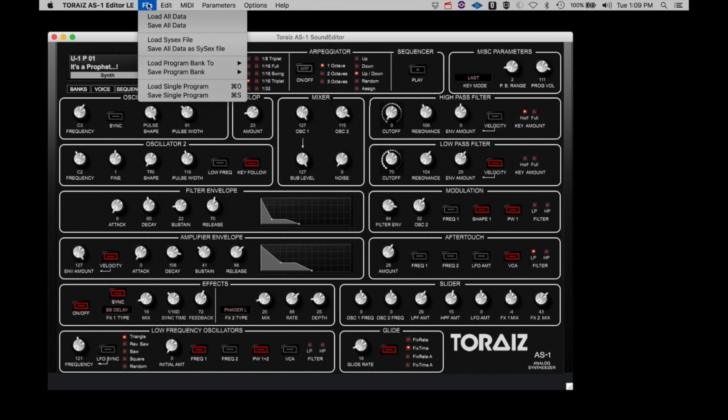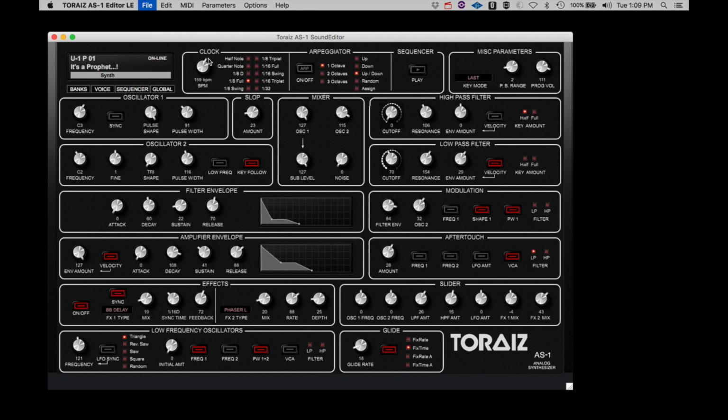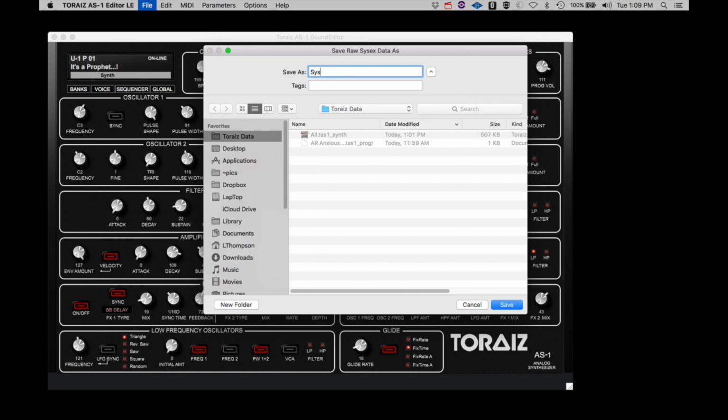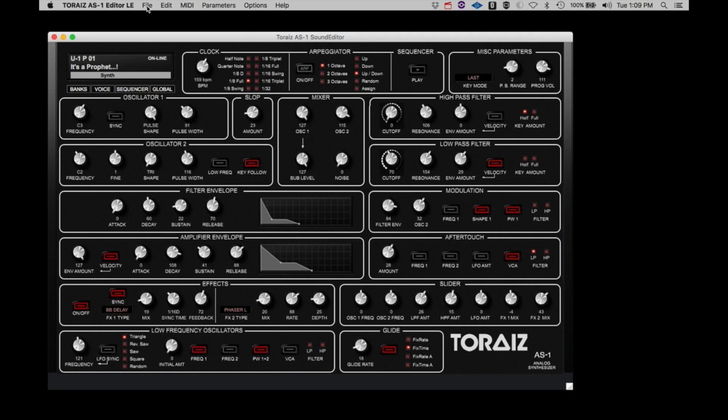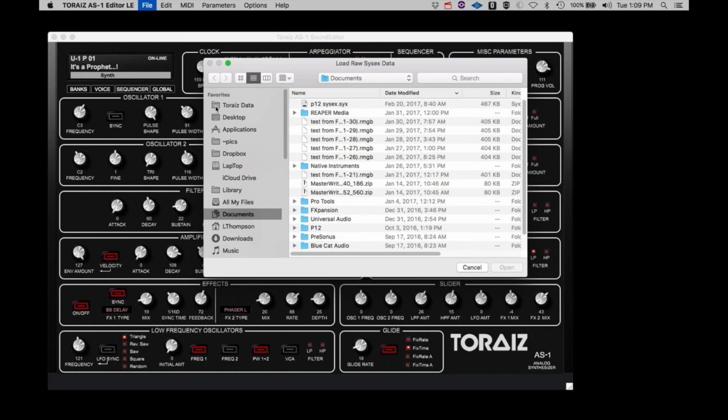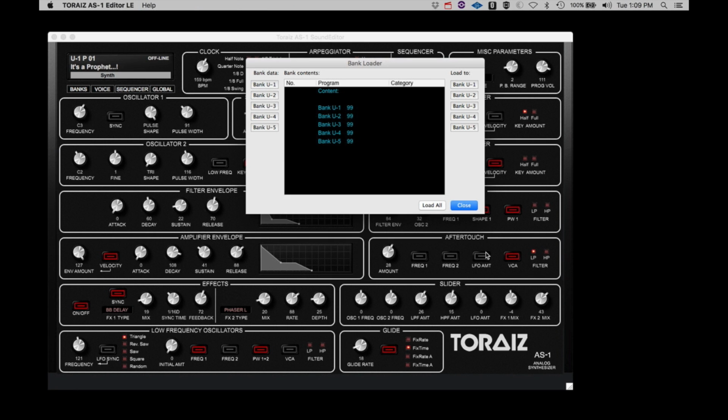The next option is to load and save the entire editor as a SysEx file. SysEx is short for System Exclusive and again is a proprietary file format for a particular device, in this case the AS-1. Once you select the SysEx file you want to load, you are presented with this screen.